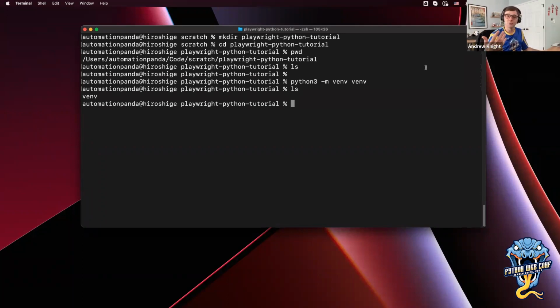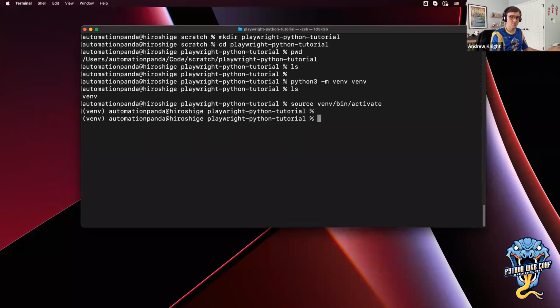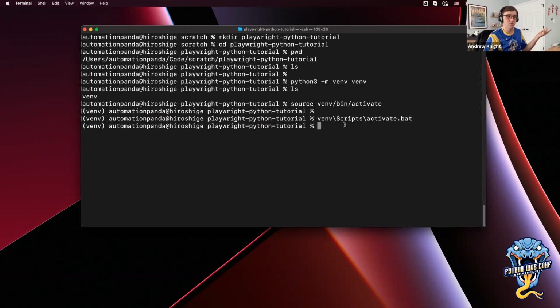So now that we've created a virtual environment, I'm going to activate it. I'm on macOS, so a Unix, Linux kind of base thing. To do that, I'm going to say source venv/bin/activate. For Windows, the command is a little bit different. On Windows, the command is just venv\Scripts\activate.bat. So if you're on Windows, use this version of it. I'll Control C to keep that on the screen. But either way, once you do that, when you enter your virtual environment, you should see in parentheses the name of that virtual environment to the left of your prompt. So that's how you know you're active.